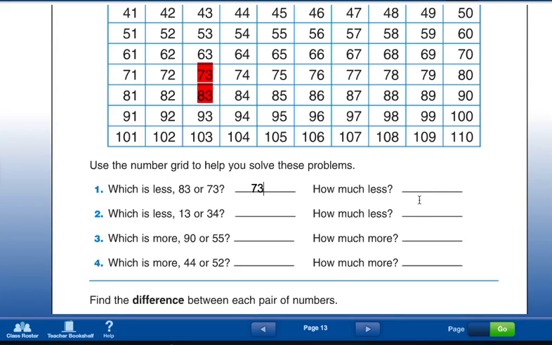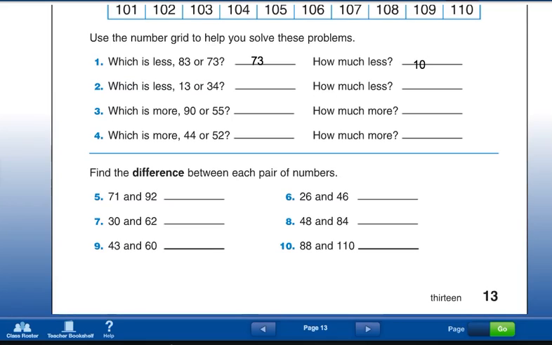And how much less is it? This is a term that we can use when we talk about differences. How much less is a number? So what is the difference between 83 and 73? How many spaces are there between 83 and 73? This one's pretty simple because 73 is right above the number 83. So if we were to go up one row, we'd say that there's 10 spaces. So there's 10 spaces, or the difference is 10 between 83 and 73. All right?